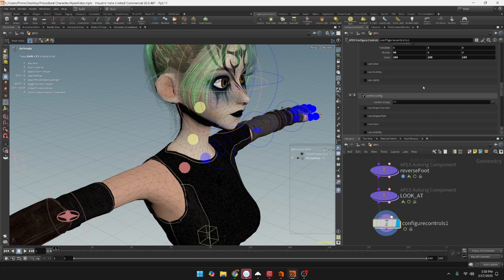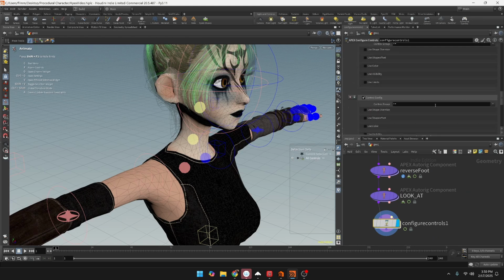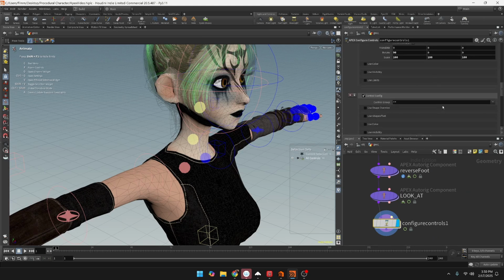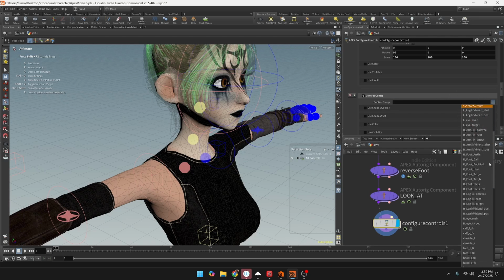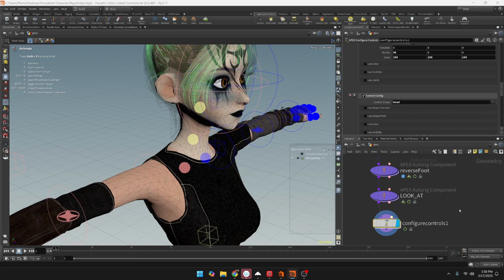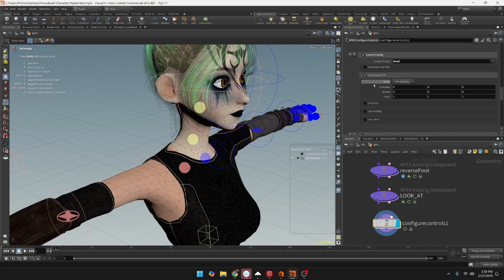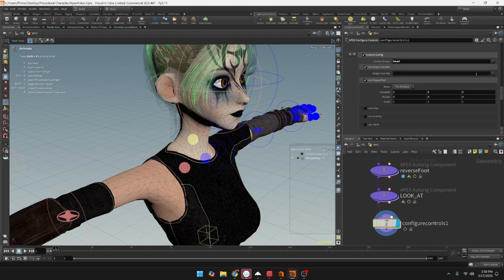Okay, so now we have the ability to go in here and affect the head. So we have head. Okay, and then shape offset. Yeah, I'm gonna need that, but I want to do the shape override also. So it doesn't have anything right now, but what I want is a box wires.